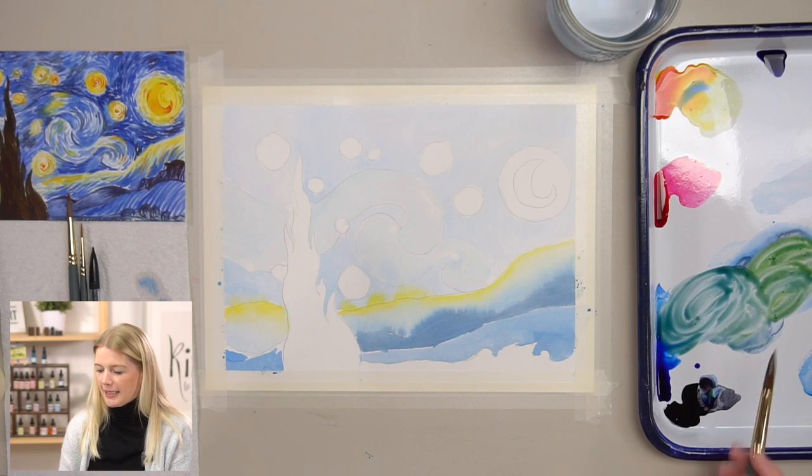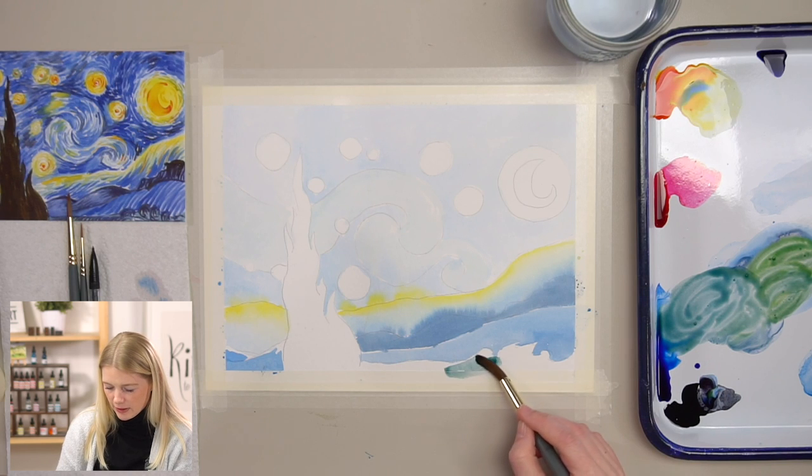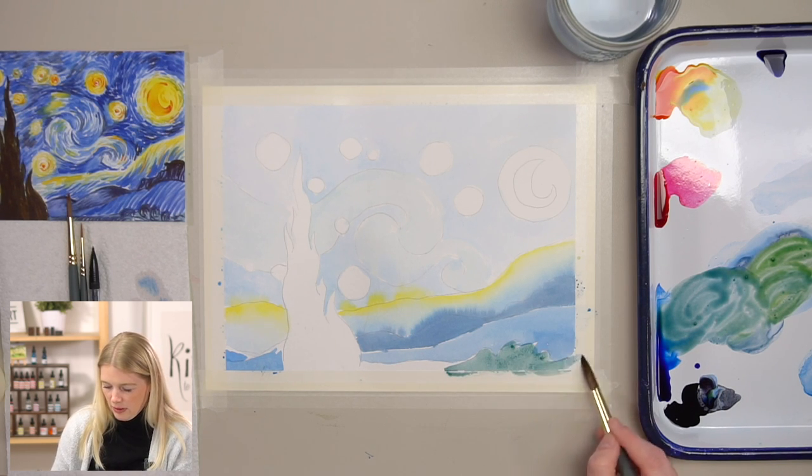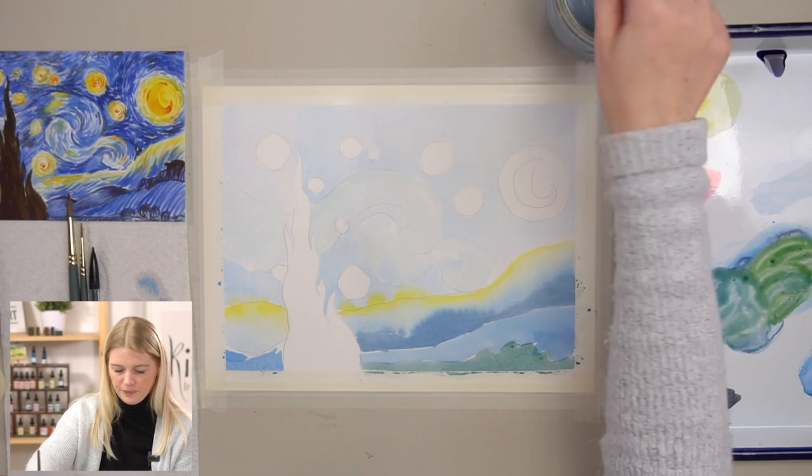Okay, so I'm gonna mix a little bit of my blue with my yellow and my black to get a turquoisey color here. And that's gonna be the bottom of these bushes.